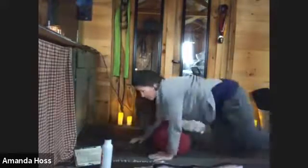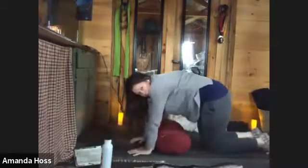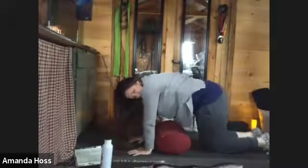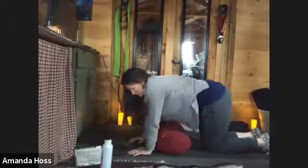Just a few more breaths here on this side. And start to come out of it. You can, again, take cat and cow. Taking any movements that you want.